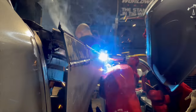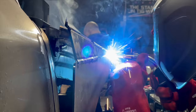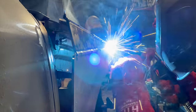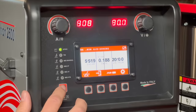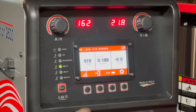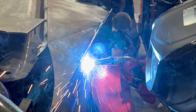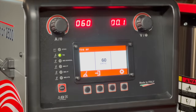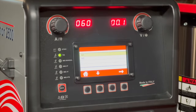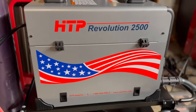I got to spend a good amount of time fully welding the fender panels, and I'm happy to report that the machine welds really well. My favorite feature is that it is a multi-function machine capable of MIG, TIG, stick, and flux core. What really makes it stand out is that it can do MIG pulse welding, usually only found on advanced MIG-only machines, and AC TIG welding, usually only found on advanced TIG-only machines. If you want one welding machine that can do it all, this one is definitely worth a look.